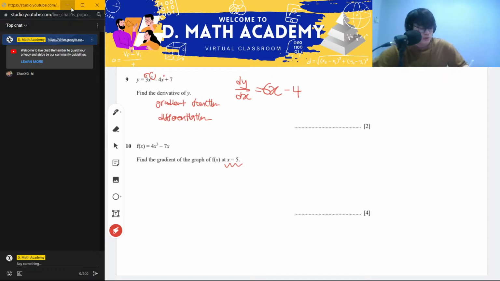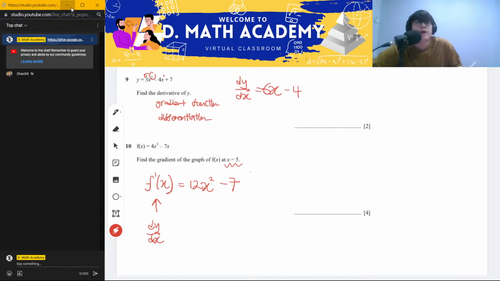So try to run your f prime here. This thing is also known as your dy dx basically. So transfer out the power, you will get 12x squared minus 7. This is by transferring the cube out to the front. So 4 times 3, you end up with 12. X to the power of 3 decreased by 1, you get x squared. If there is nothing here, it means it's 1. So when you transfer the 1 to the front, you get negative 7 basically, and then x to the power of 0.